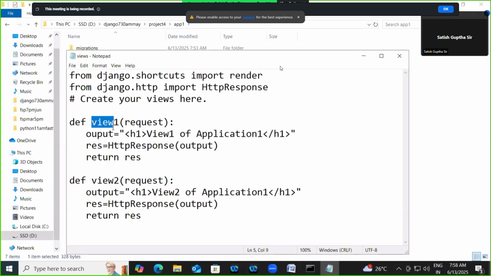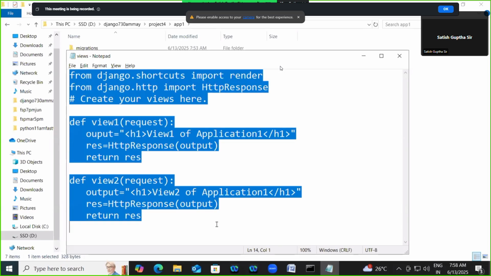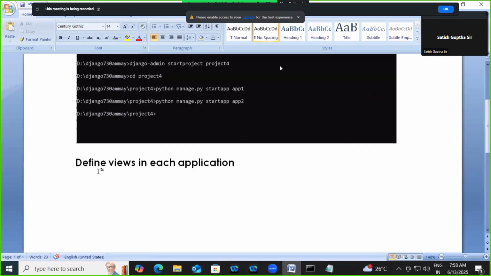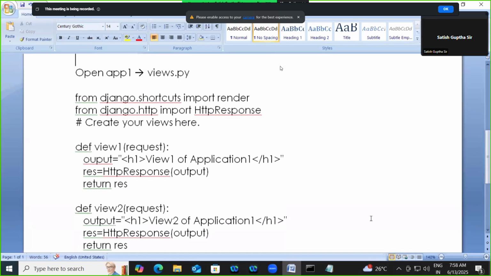Now after writing two views, these two views are written in which application? Application 1. So this is how you define views in application 1. Open application 1. What do you open here? Views.py. In views.py, how many views have you written? Two views.